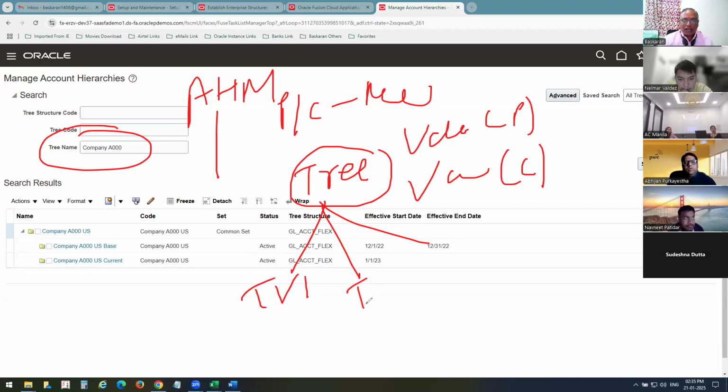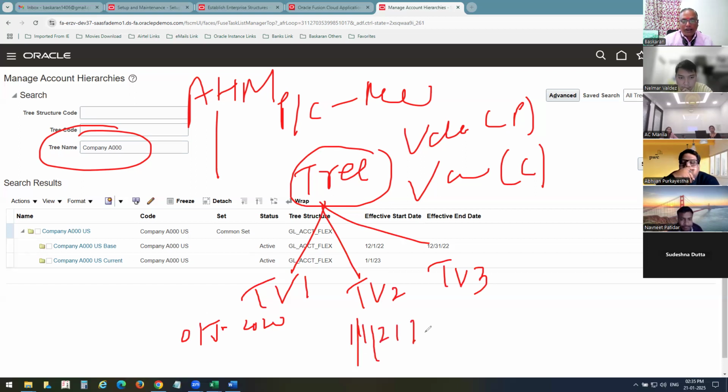Under the tree, you can create as many versions as possible. Tree version 1, tree version 2, tree version 3. This is between 1st January 2020 to 1st January 2021, 1st January 2024 and so on. Likewise, one tree can have as many versions.